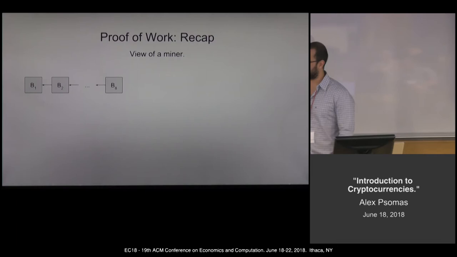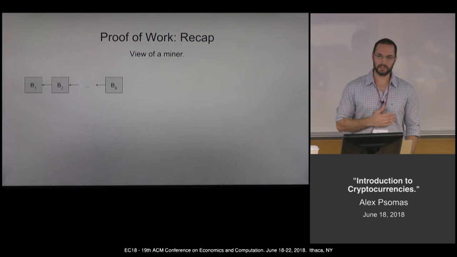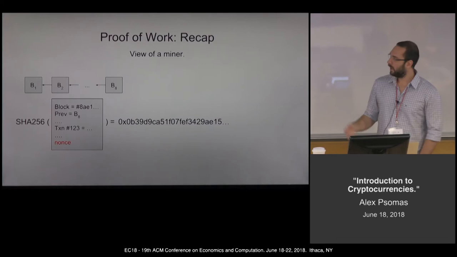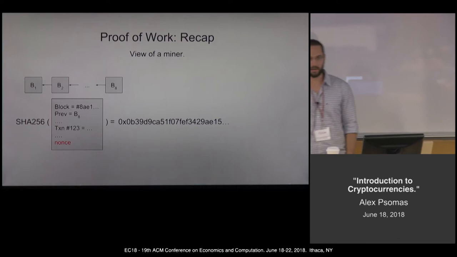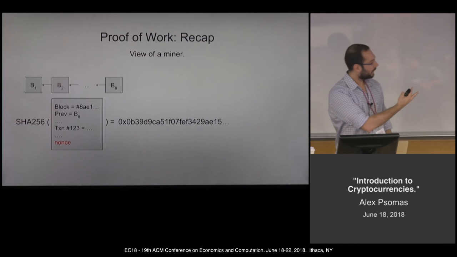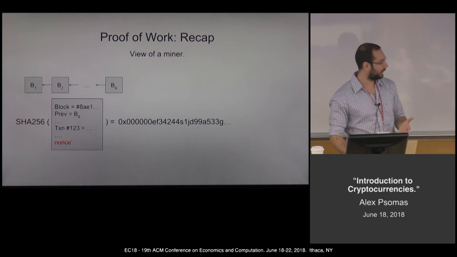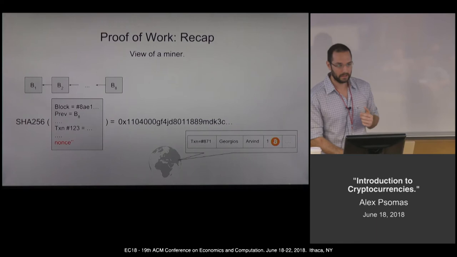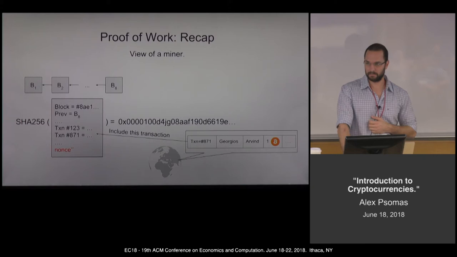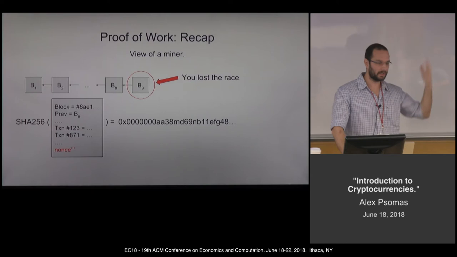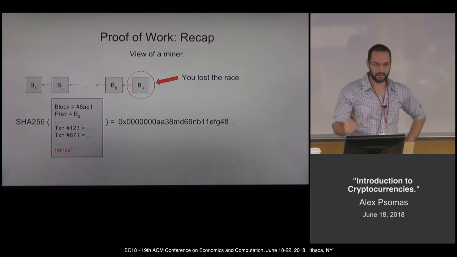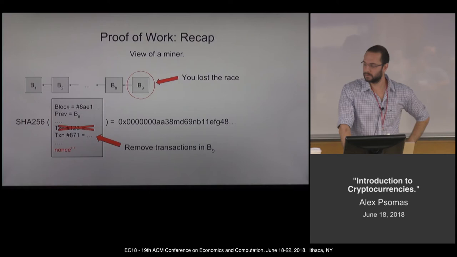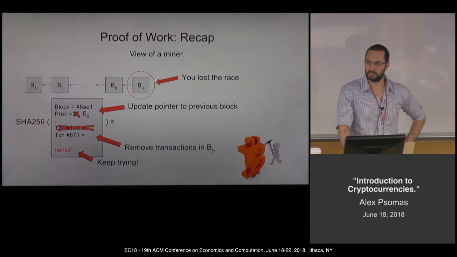What's the view of someone who wants to mine? Say B8 is the longest chain node, so as a miner I try to extend B8. I would try to hash a block containing transactions not yet included in the chain that I've heard about, with the previous block being B8. I keep trying nonces — fail, try again, fail, try again. In the meantime I hear a transaction: 'George is giving Bitcoin.' I include that transaction and keep trying. Then I hear someone broadcasting B9. I lost the race. So I remove transactions already in B9, update my pointer to the previous block to be B9, and just keep going.